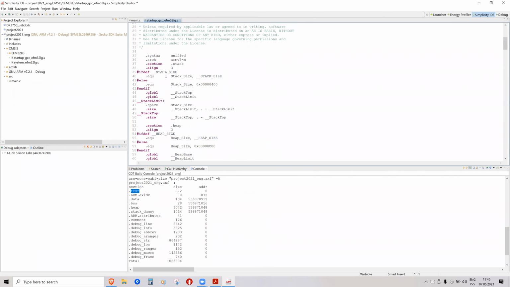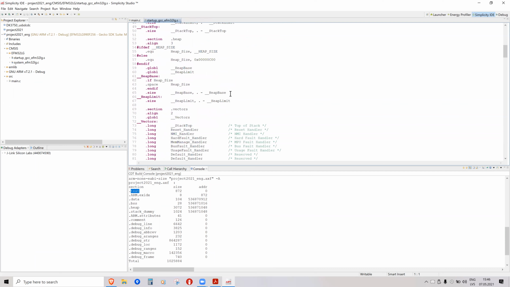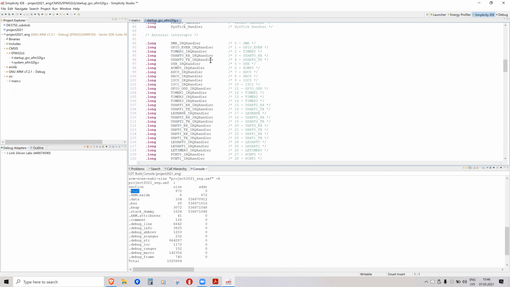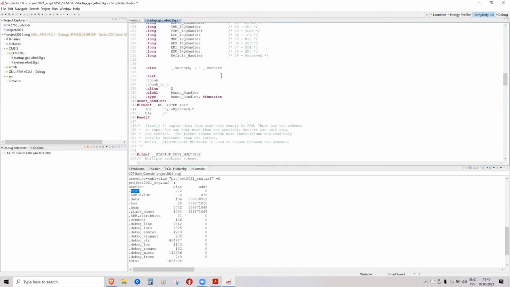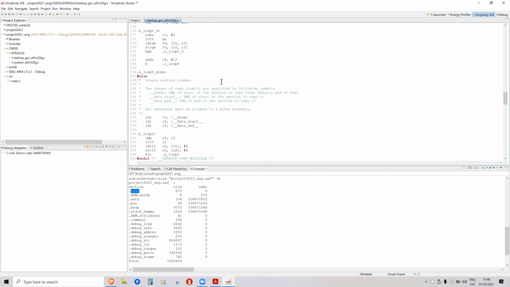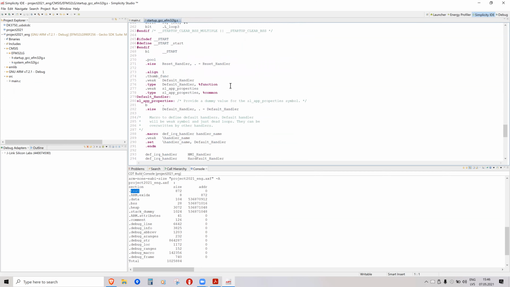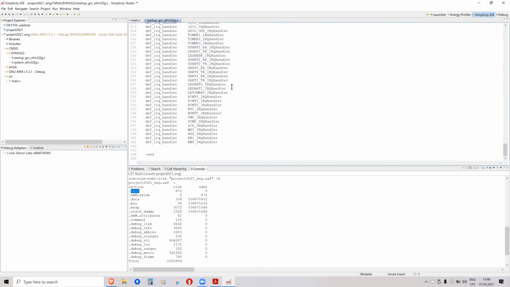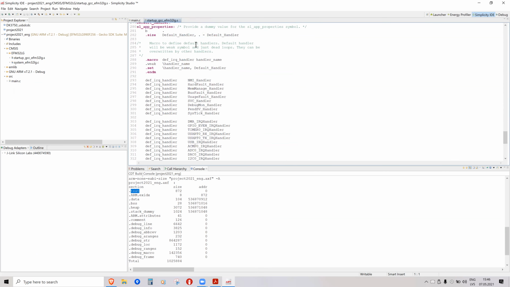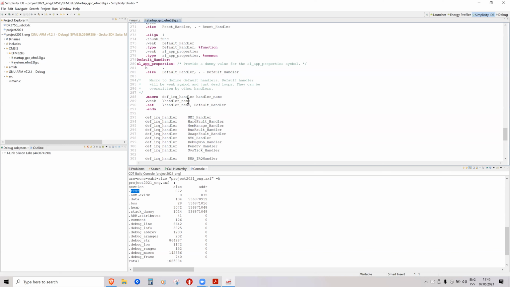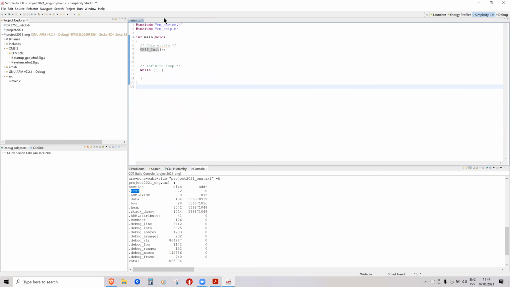They're basically initializing the stack, initializing interrupt vectors, and initializing global variables, static variables, and copying things to random access memory if necessary. But that's it. Somewhere here, it calls your main function, and it basically jumps to main. But it takes some 872 bytes in flash memory.